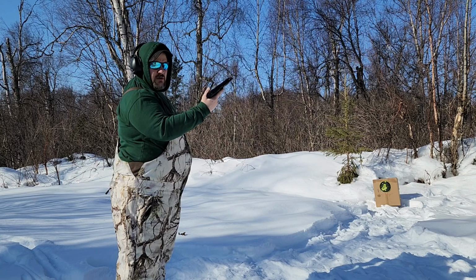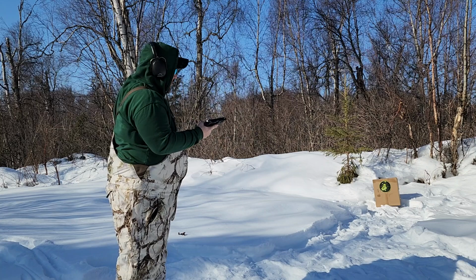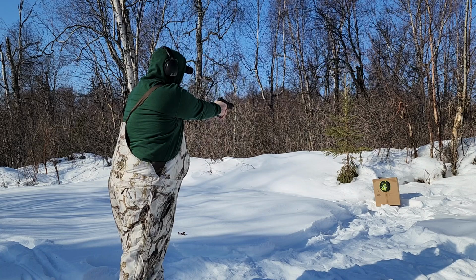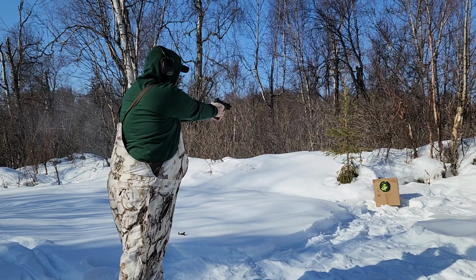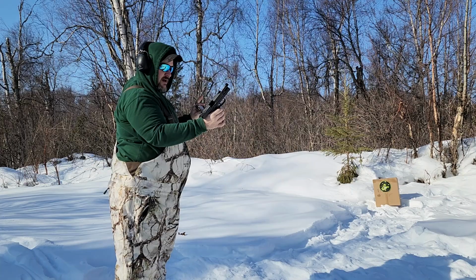All right, we have 155 grain Underwood XTP hollow points. Then we have 200 grain Underwood hard cast. We're gonna see if this FN will feed the heavy loads. Here we go. Yeah, fed them just fine. So, yeah, like it. It fed it just fine.